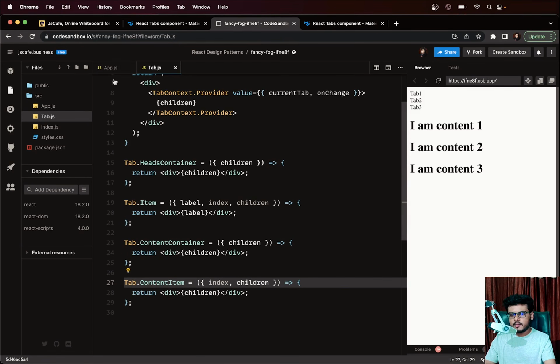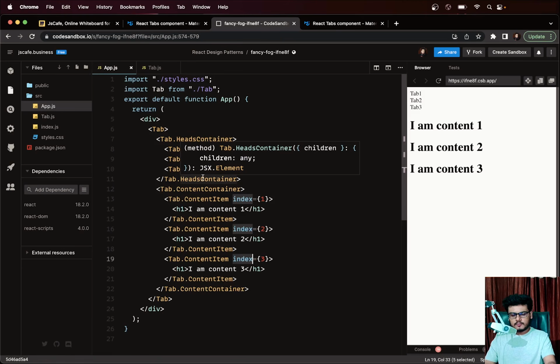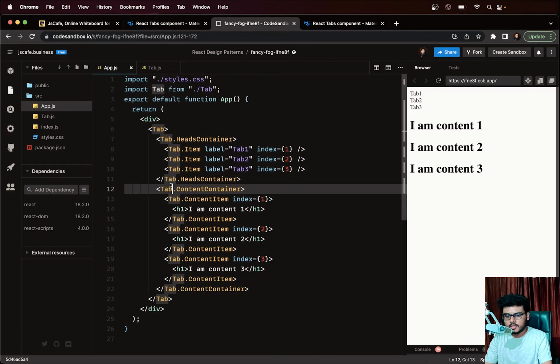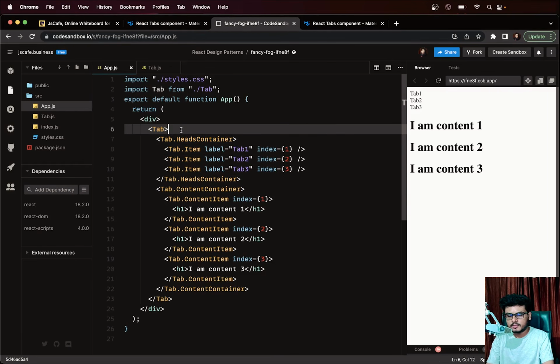Okay, so up till now we have generated the basic skeleton for our tabs, and next we are going to add some css to make it look good. Time to write some css for it. So we have this tab heads container, and we have the tab, and also we have to pass some values, right?